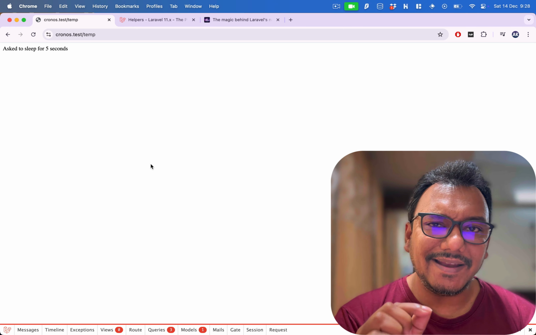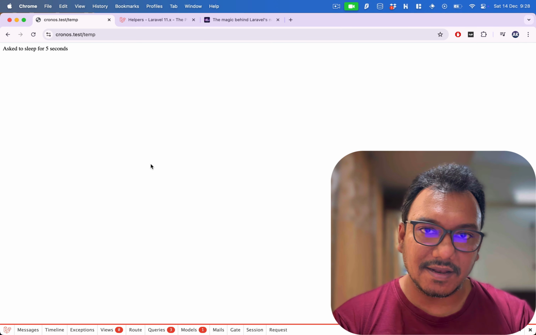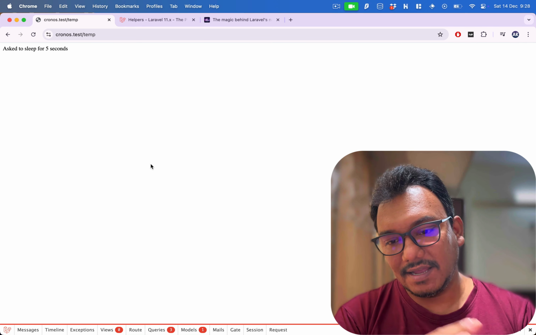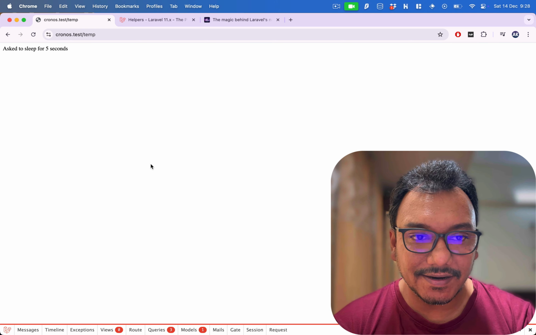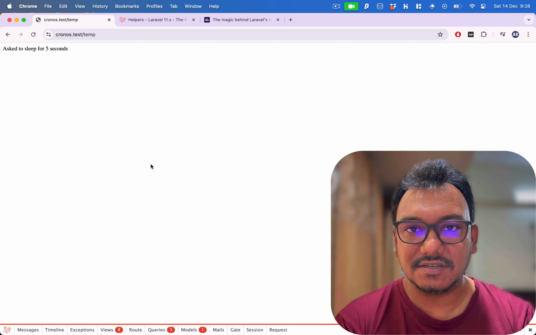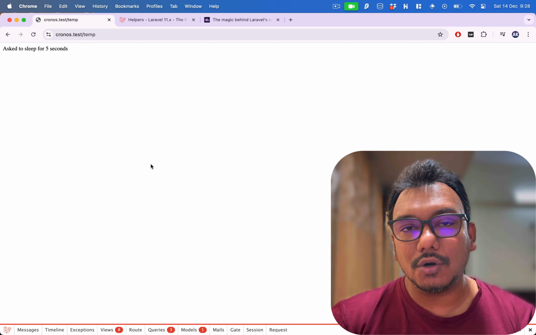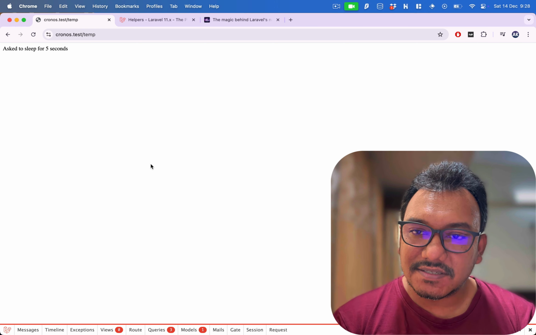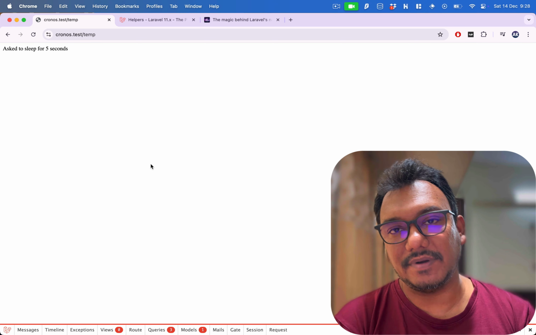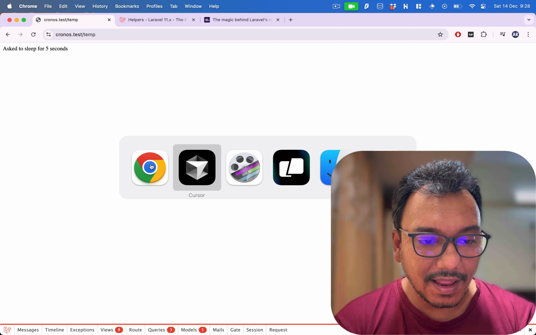Now there is a slight latency because the server will connect to Sentry, send the data, and then send the response back to the user. But here, using FastCGI, we are able to defer the call, or get it out of the main request process, and send the data to Sentry through a separate process, right? And that's where we got some performance benefit.